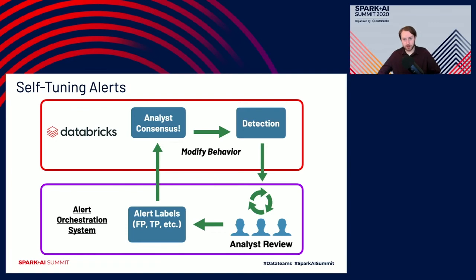When analysts triage alerts, they label them as either false positive if it found something that wasn't a real security issue, or a true positive if it's actually malicious. This feedback is memorialized in a Delta table where we've incorporated it back into the detection pipeline. Rather than us manually tweaking each of these detections, the system learns from the analyst consensus and automatically adjusts the future behavior. In this way, the bulk of this day-to-day tuning is self-service, and we saw about a 70% reduction in the total alert volume when we deployed this, which was pretty nice.